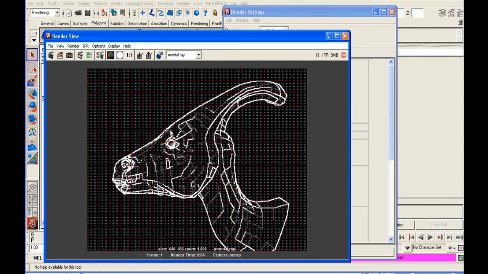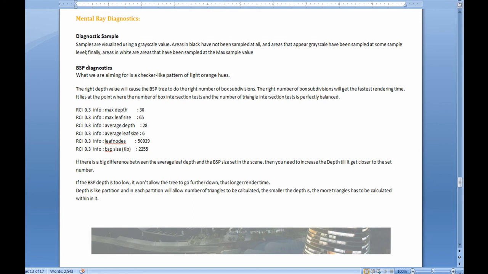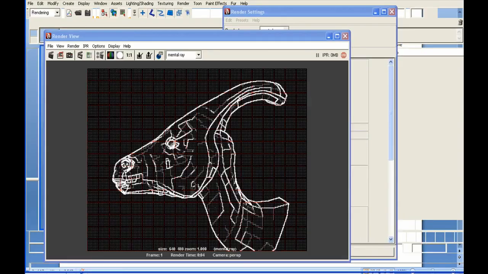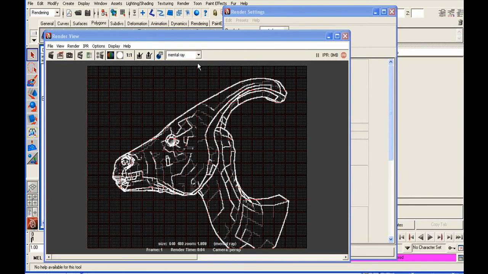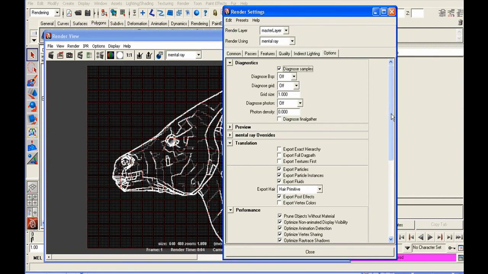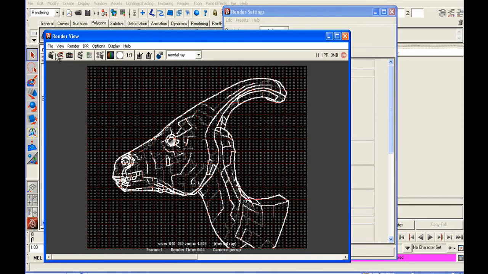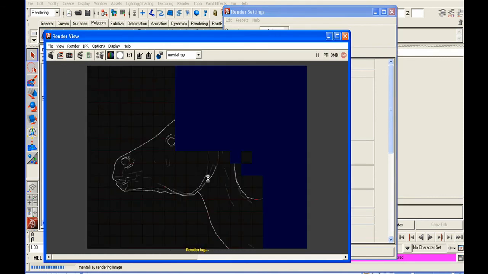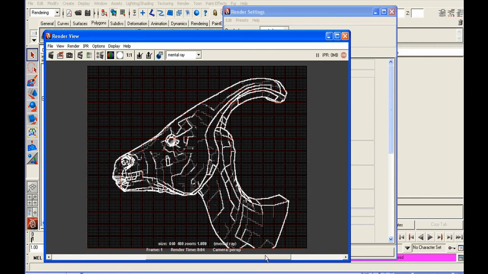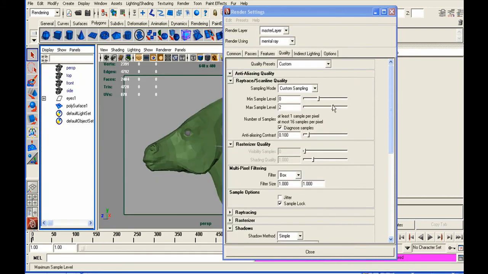You'll see there's a grid here, and these little samples appearing in the middle, and the white line. What this means is the areas that are black are not sampled at all, the areas that appear gray are being sampled, and finally the areas that are white are at the maximum sample values. So for example here, let me keep this image and increase my samples so we can see the difference. Let's render that one more time, and you can immediately see how the sampling makes a huge difference between this one and that one. Right, so this is the diagnostics for the samples.